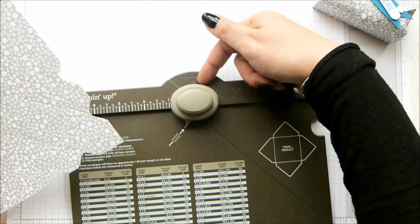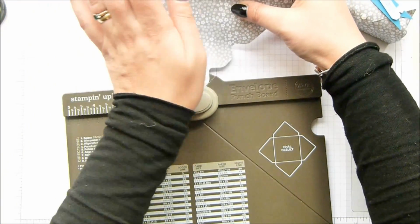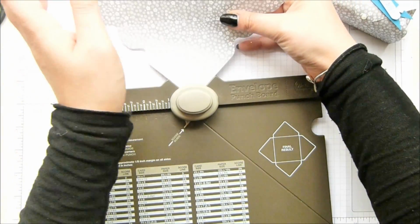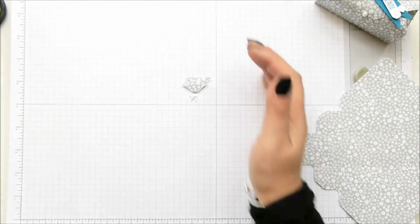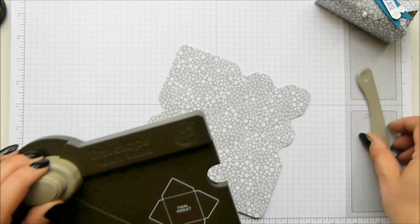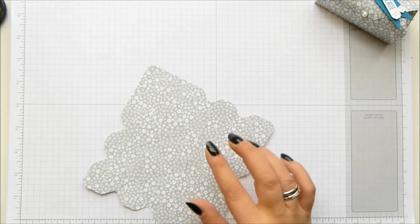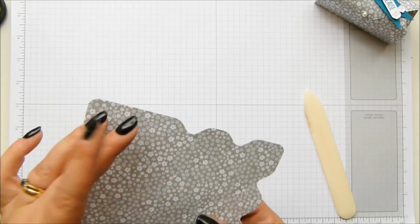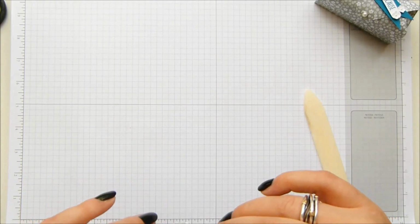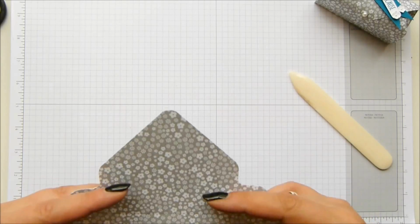Round off the corners, and that's this little part up at the top. There we go. Sweep those bits away. Put this little chappy away, so I don't need him anymore. And then just fold and burnish your score lines. As I said before, there's only 4 score lines, so burnish them pretty well.